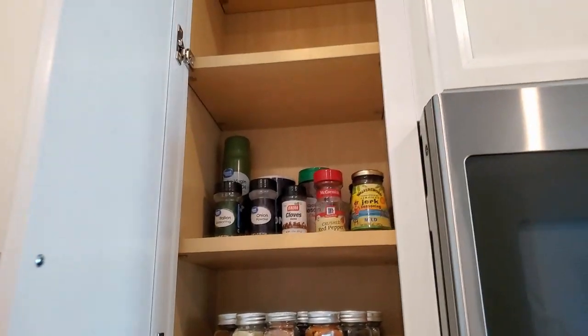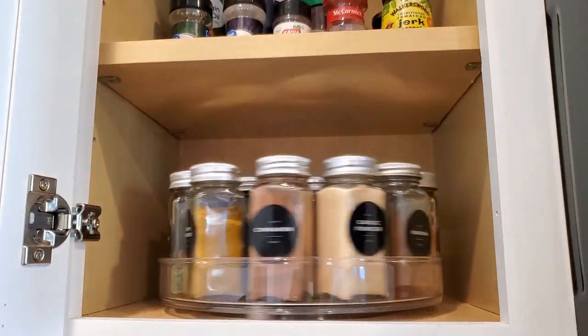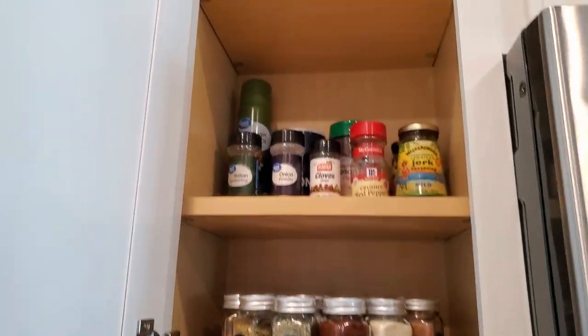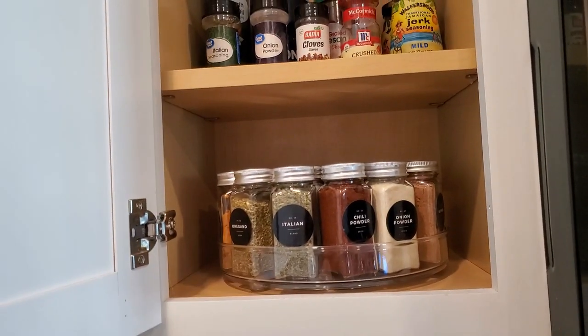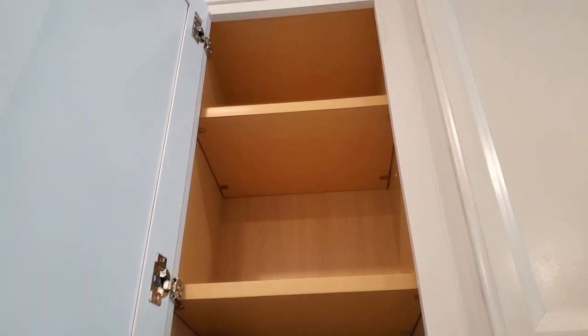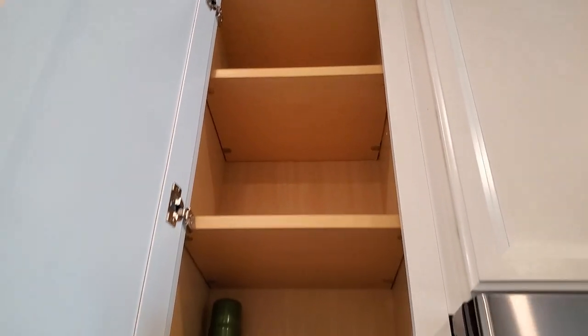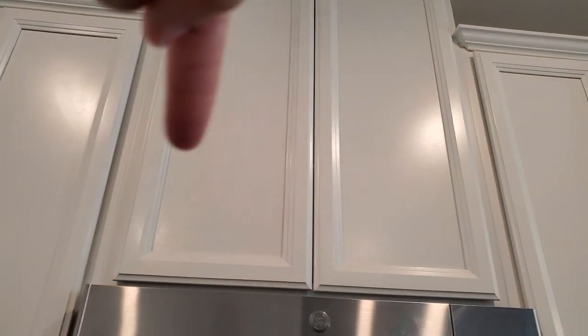And as you guys just saw me organize this cabinet with the spices. And then this is just the extra excess that didn't fit into the jars. We don't have anything on this shelf or that shelf. Like I said, it's too high for me. So I think I may need a ladder if I'm gonna add anything there. Nothing in those cabinets.